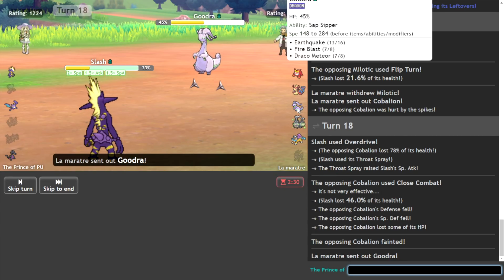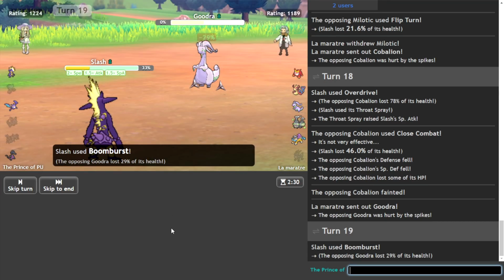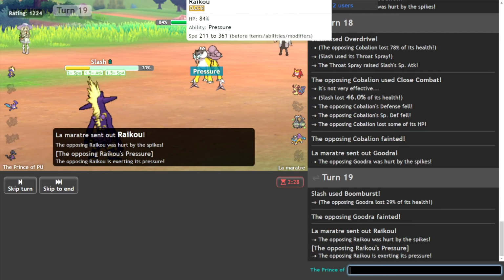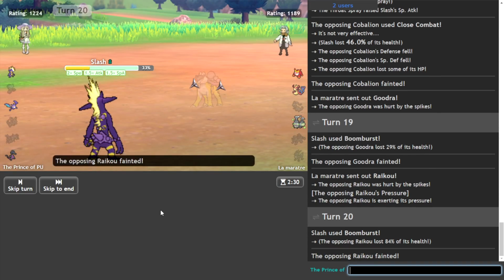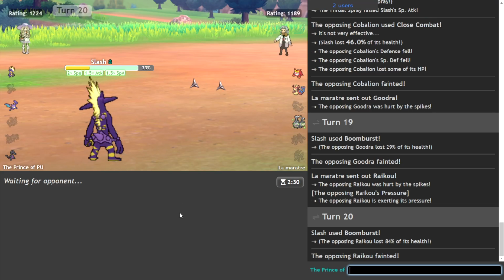The only thing is, like, if it was Assault Vest Goodra, maybe it took a Boom Burst. But that's a maybe. No, it doesn't. This absolute monster is gonna come through and sweep late game. Roku's gone. Bye-bye. This stupid monkey that should be dead is slower.